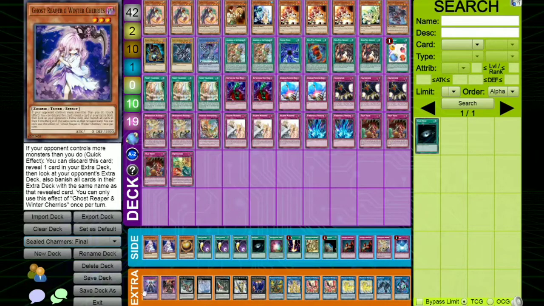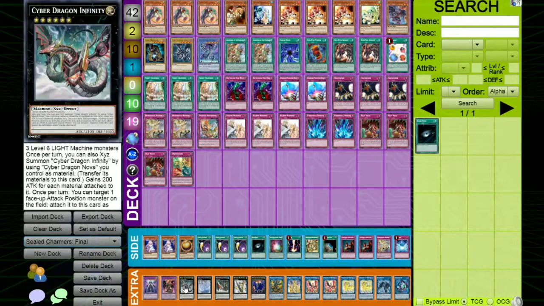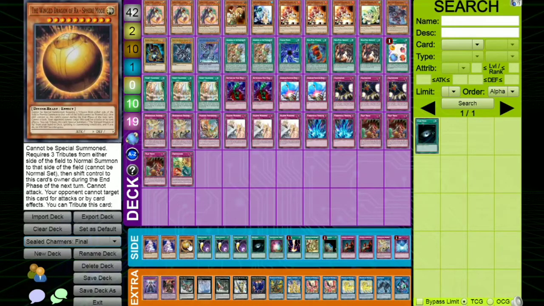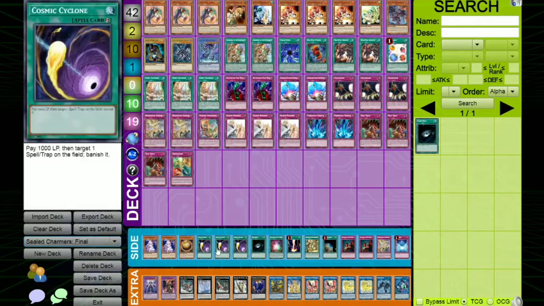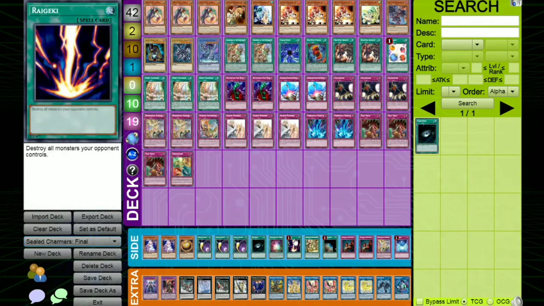But we played the Reapers because I also got a copy of Construct, and just in case there was Cyber Dragons, I didn't really have too many good extra deck targets, so I wanted to include this just in case. Sphere because we hate big boards. Three Cosmic because of back row, just in case there was something like Eldlick. Dark Hole and Raigeki also for the big boards.